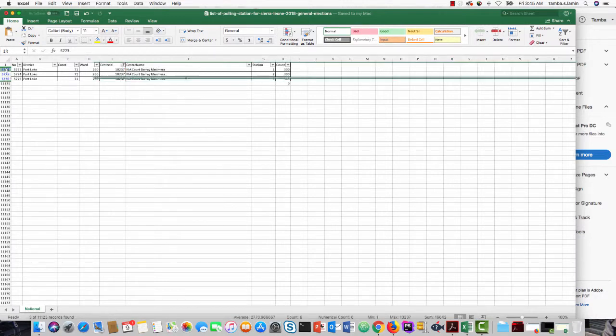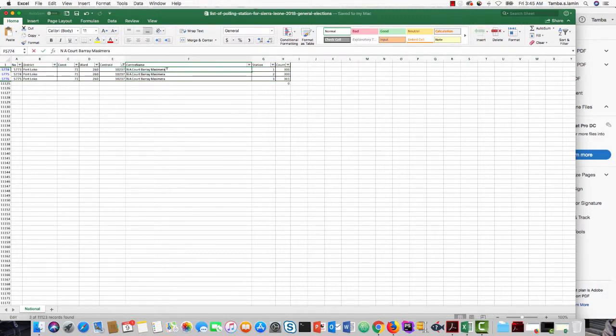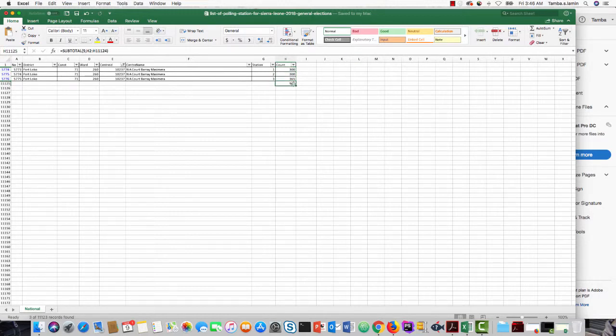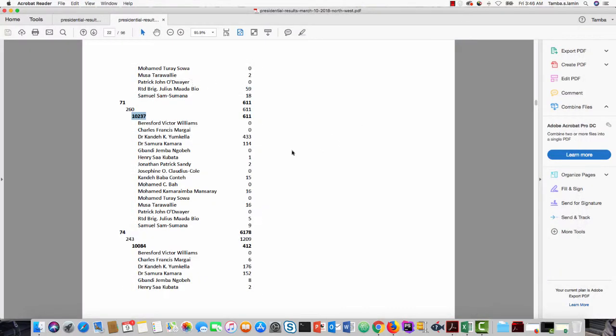When you find this polling center, you will notice that it has 3 polling stations. This is the name of the center, this is the center ID, this is the ward number, this is the constituency number, and this center is in Port Loko. The count here is the number of registered voters for each polling station. If you add all of these together, you will get the total number of registered voters for the polling center NA Kotbare Masimira. This information is important, and I will show you how to use it later on. But this is purely to show you the two documents that you are going to work with so you understand how to work with them.